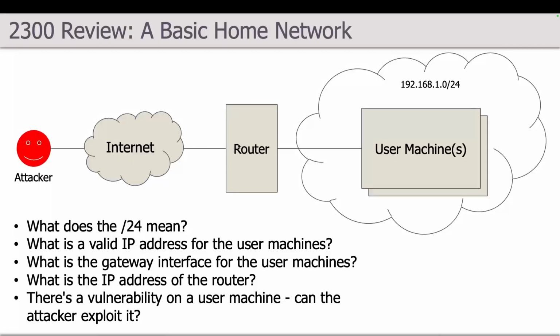Another way to think about this router is the assumption that it's acting as a gateway for these user machines. That's not necessarily the case in the diagram, but that's the assumption here, that the router is really routing between 2 interfaces. So what is the IP address of the router? It presumably has 2 IP addresses ultimately. There is the IP address that is kind of visible to the internet writ large. And if you don't want to think of that, but just think of the next layer of network, that's fine. It's the address that is visible to that next layer of network. And then there is sort of the internal address that we have here as well.